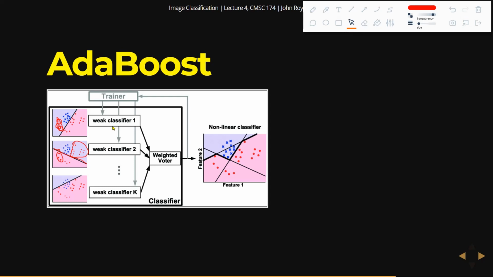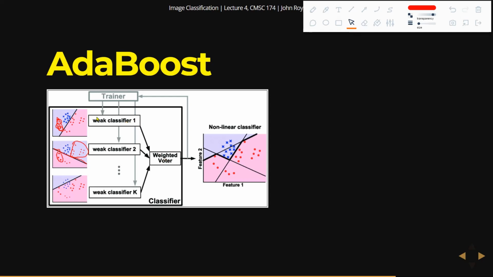If you want to classify your data point, you consult classifier 1, classifier 2, up to classifier K, and instead of majority voting like in random forest, they will do a weighted voting, and the weights would depend on the performance of each classifier.